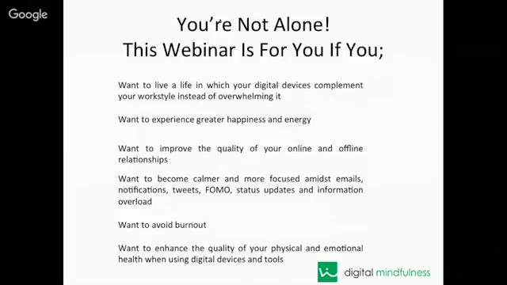Here are some things that we're going to be covering today in the webinar. And I've just tried to illustrate the problem as it is at the minute in terms of people's experiences with digital. But before we start, I know that with the podcast and with the Digital Mindfulness website, there's a lot of either me asking questions or there are some articles there by me. But I really want to give you a sense of who I am and tell you a little bit more about myself and my journey to digital mindfulness.